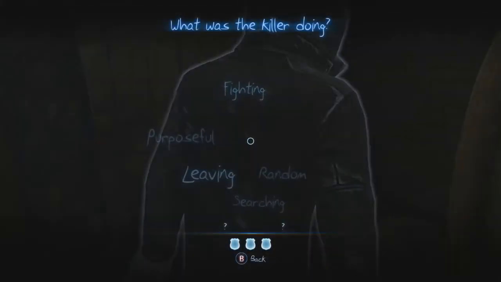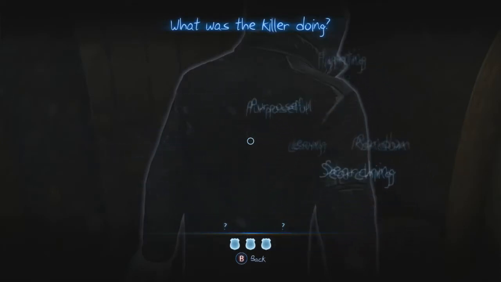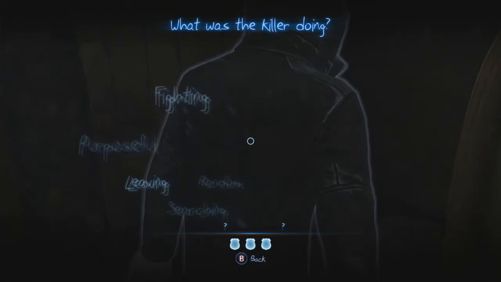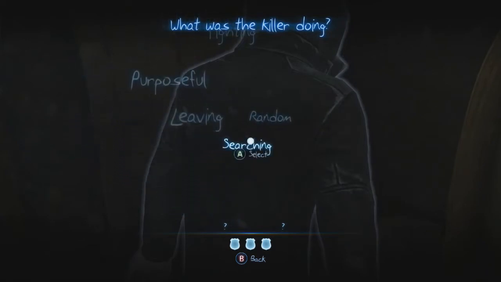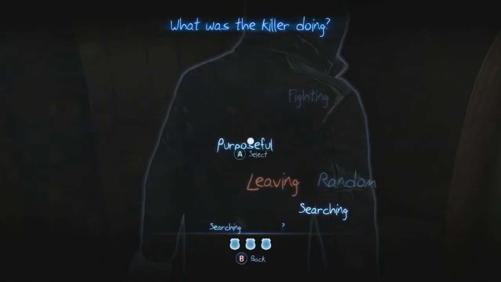What was the killer doing? And all you really have to do is look for words that match up and make sense. So it looks like he was looking for something if he's going into the closet. And he was probably doing this with a purpose.